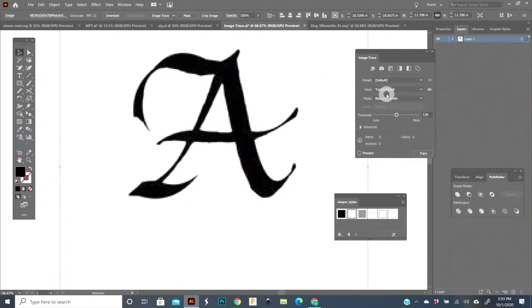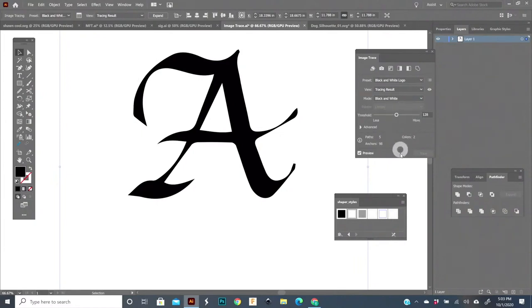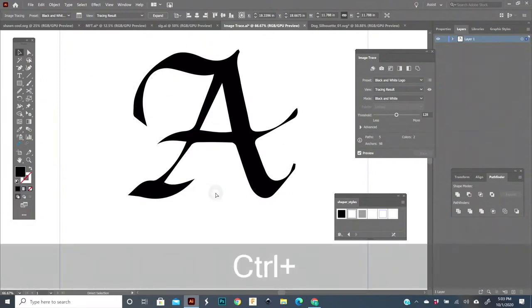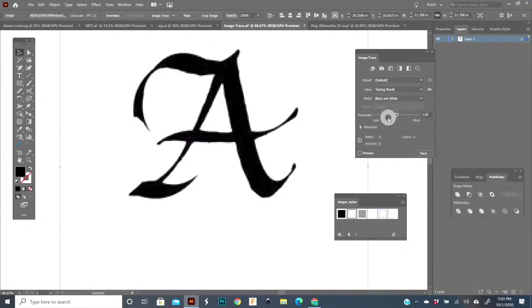So when you first start image trace, there are a lot of different presets you can do. High fidelity, which will get as many colors as you want, minimal colors, grayscale. But if we're doing just this logo, we can just do black and white logo. And that's basically a preset where I'm sure they spend a lot of time trying to make them work correctly. So I do find that picking the right preset really will get you quite far. But as you saw, that isn't the same. It's okay.